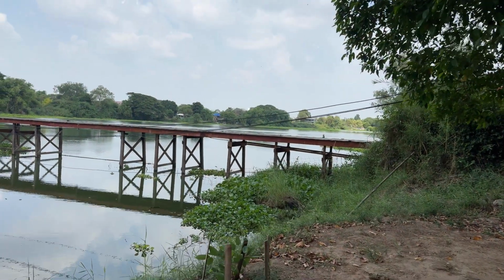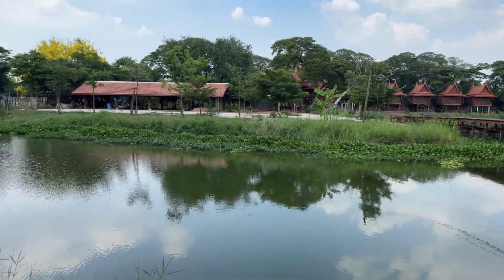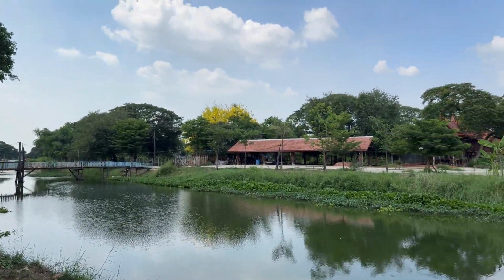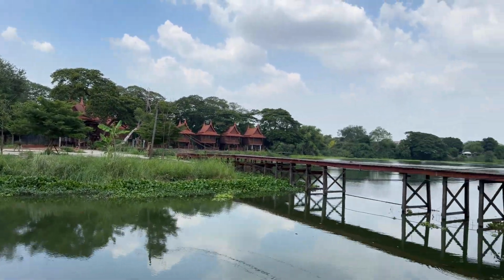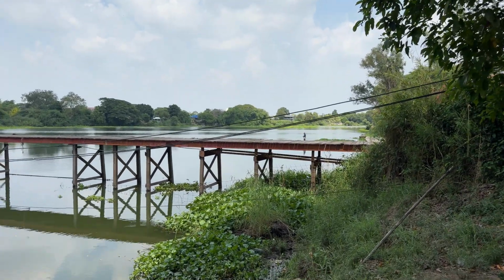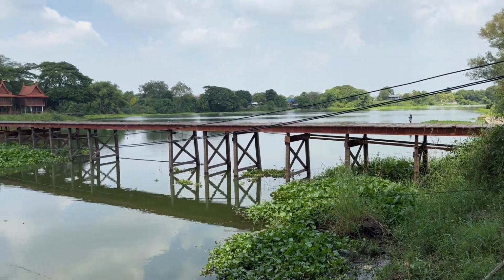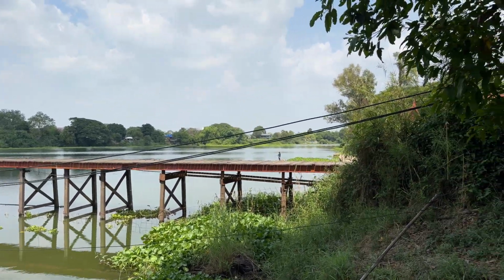And the area you're in is the old Lopburi River that went right here. It's since been rerouted. It goes a different route. And the elephant crawl and stuff like that, I believe is right over there on the other side of the old river. So this was an area that they did quite a bit of stuff. The elephant crawl is where they pushed the elephants into a big holding pen, and then they would select the war elephants and everything else. But what a cool area. And there's somebody over here standing in their boat fishing.